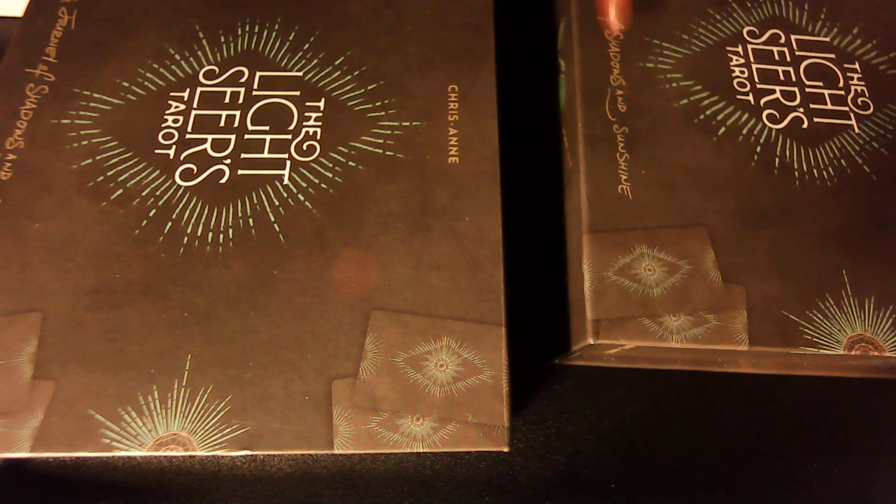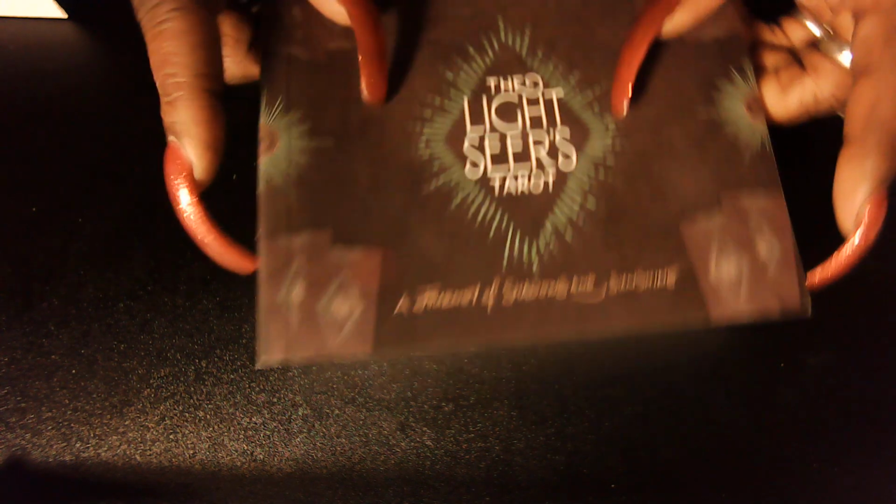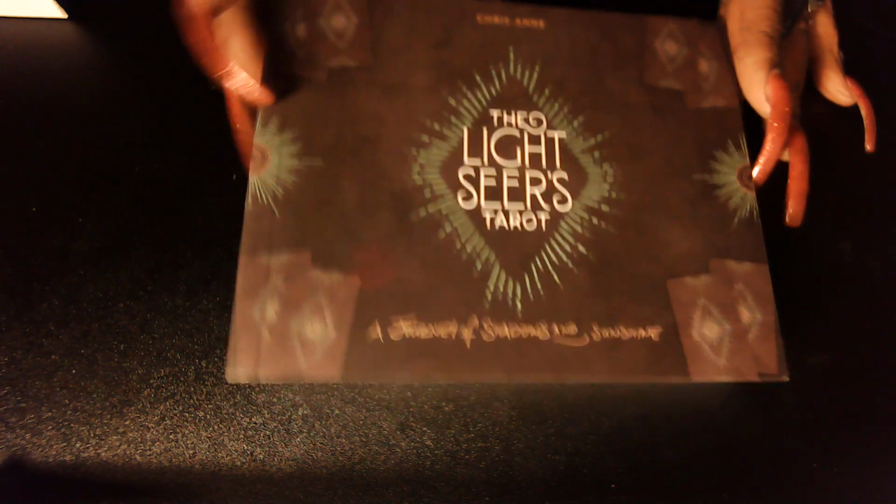All right. So my expectation when I heard HayHouse was coming out with this deck was that I would have something a little similar. But then I saw that the initial promotion by HayHouse featured a smaller deck. It's supposed to be pocket size, more manageable, because the indie deck, while it's gorgeous, is a keepsake box, and many of us want to use our decks and travel with them and such, right? The guidebook, the original guidebook, is this big. As I said, it sat nestled in the box.